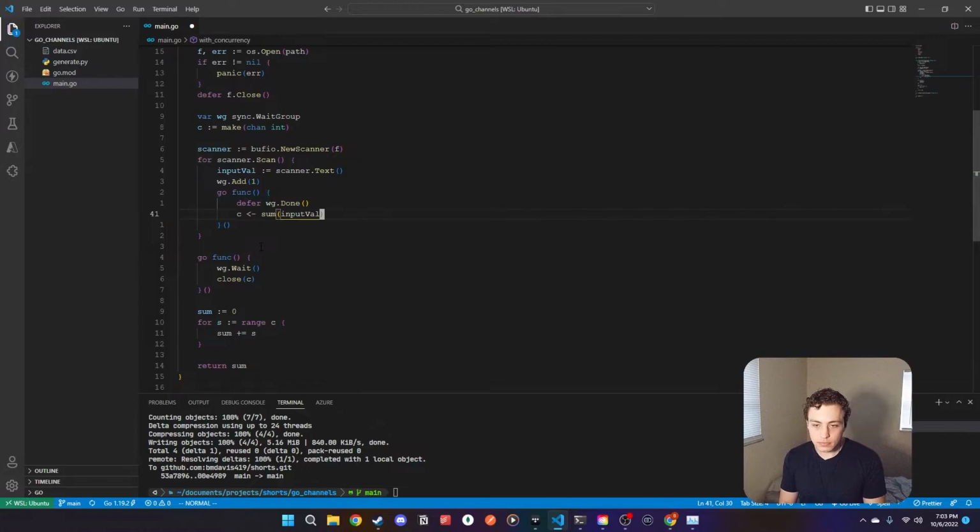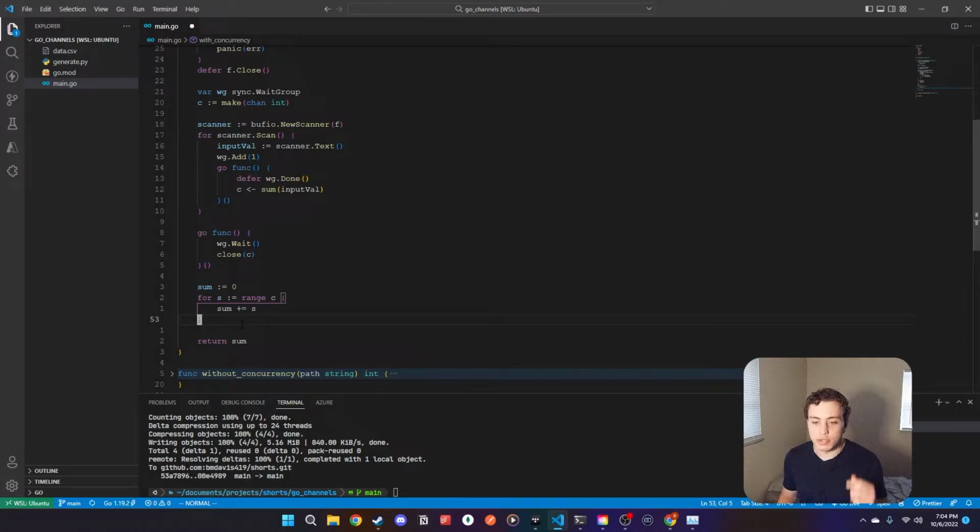The way I'm actually reading out is a little different. I'm using a for loop to read out of the channel. You can pull stuff out of a channel in a loop, and what this loop will do is every time there's something inside the channel, it'll pull it out and make that element s, and then you can call whatever you want on that. It'll keep running until the channel is both empty and closed. We're closing the channel here, and it'll be empty once it's gone through and summed everything that we put inside of it in this Go routine.